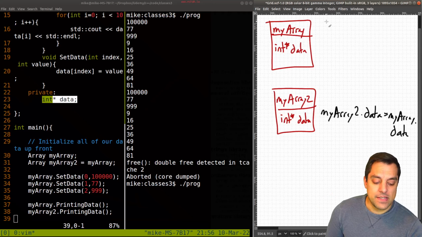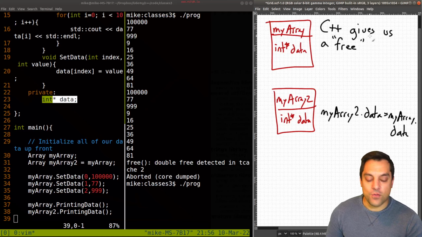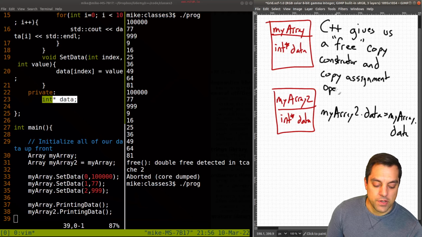So C++ gives us a free, and I'll say free as in it just writes the code for us, copy constructor and copy assignment operator, which I'll again remind you the difference.